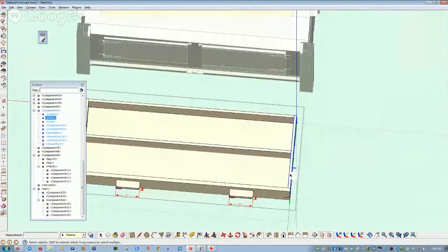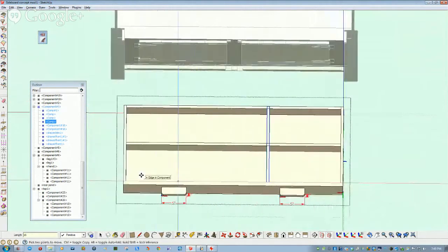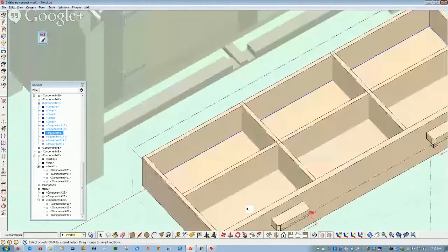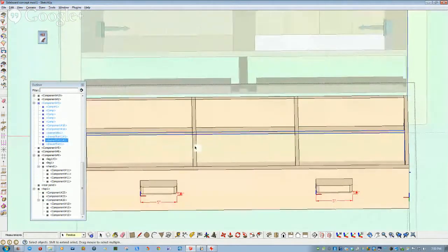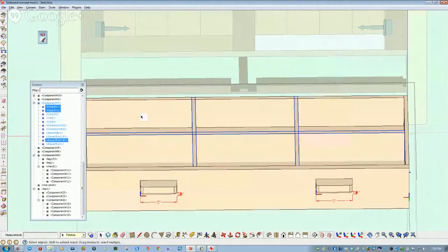Now I'm going to take this one and I'm going to move it in 15 inches. So I'm going to copy it. And I'll do the same thing with this one. Why 15? I don't know. What's the convention I came up with off the top of my head? Now, but you can see right now we have issues. These boards won't fit there. So what I'm going to do is take each of these and hope making unique doesn't give me a whole bunch of extra things. It didn't.